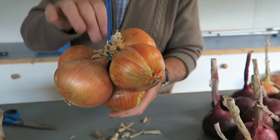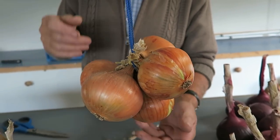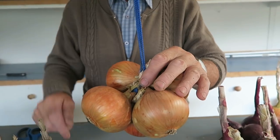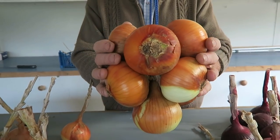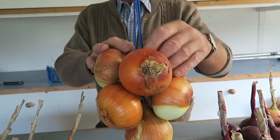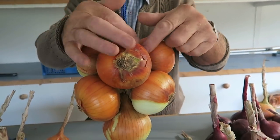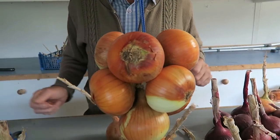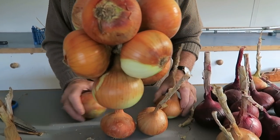There you are, it's beginning. Now the next four we put on will be into there. So I'll put the next layer on, the four, and then I'll come back to you. There you are, that's the next four on. And now we'll put four more on top of there. There's the spaces, one, two, three, four. And there's the four we'll use. They're more or less the same size.